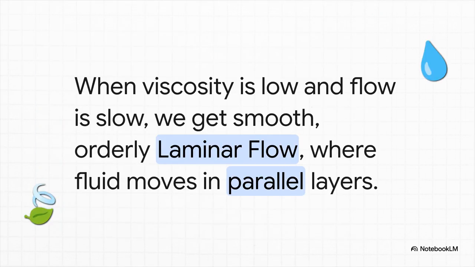Now, when the conditions are just right, when a fluid isn't too viscous and it isn't moving too fast, we get this beautiful, orderly state called laminar flow. You can actually see this sometimes, like in a smooth stream of smoke rising up, or when you slowly, carefully open a faucet. The fluid moves in these elegant parallel layers. But if you push it too hard or if things change, that smooth flow can break apart into the chaos we call turbulence, which is a whole other much more complex story for another day.